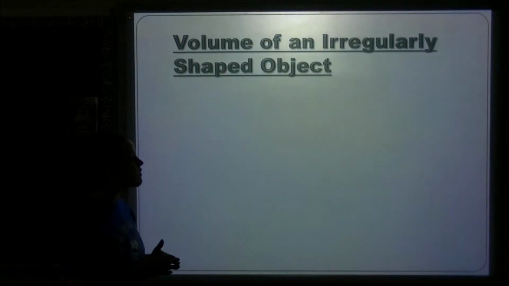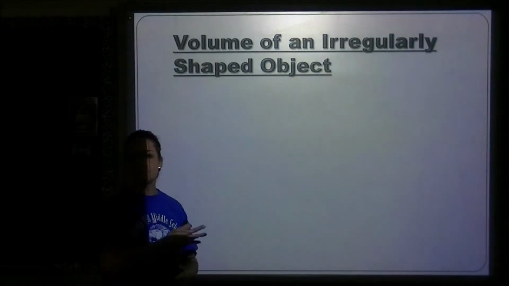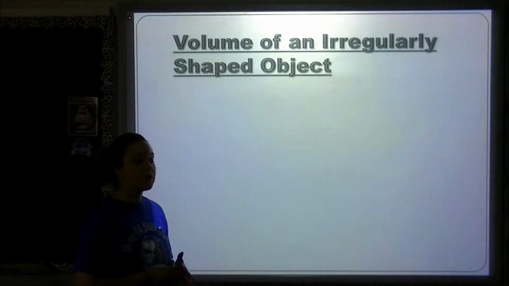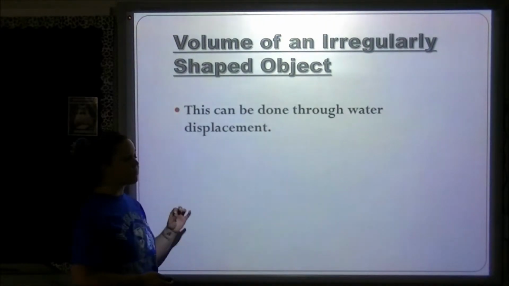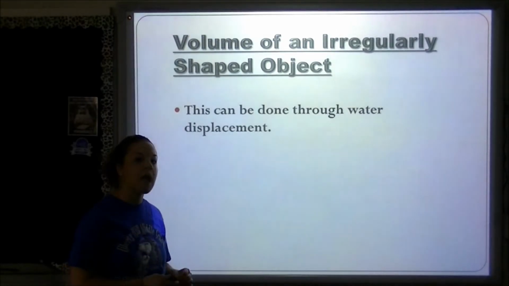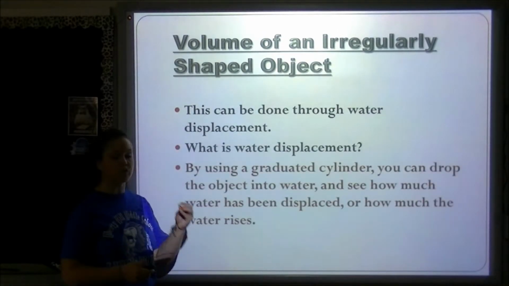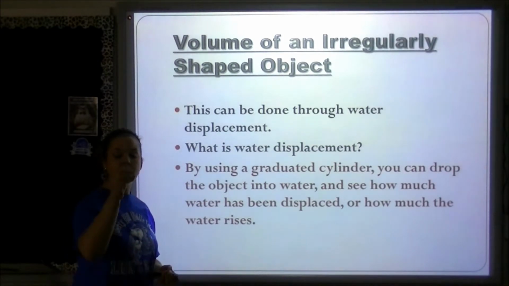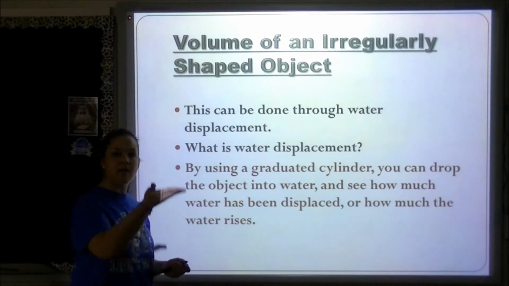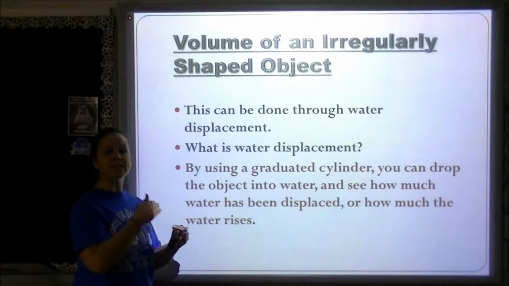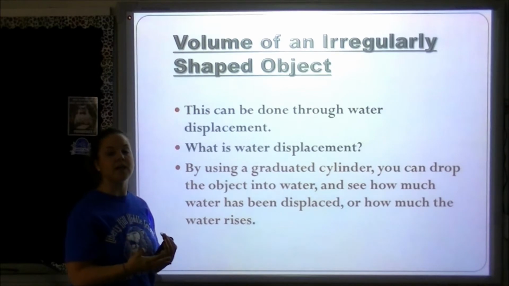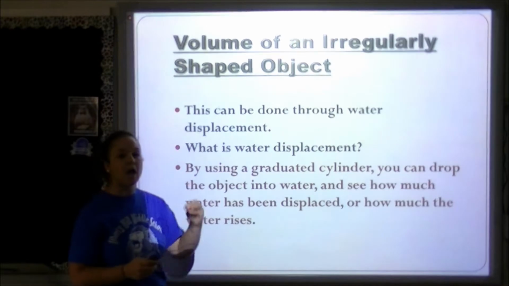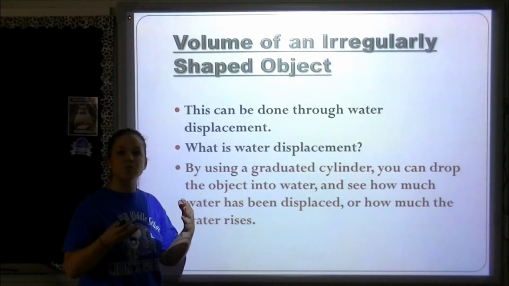If we are looking at volumes of irregularly shaped objects, let's say I picked up a rock outside and I wanted to know the volume of the rock, we would have to use something called volume by displacement or water displacement. And how we do that is by putting water in a graduated cylinder, seeing where that meniscus comes to first. We could slide in the object then and see how far the water level rises. By subtracting the 2, we can find out what the volume of that irregularly shaped solid is. Okay, so we see how much water was displaced or how much the water rises.